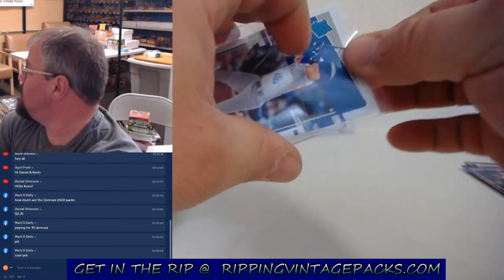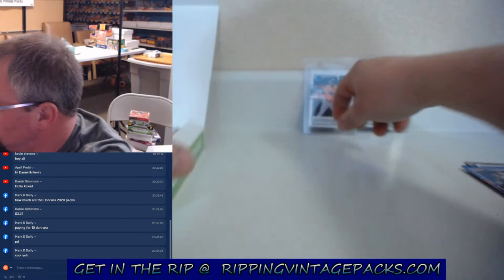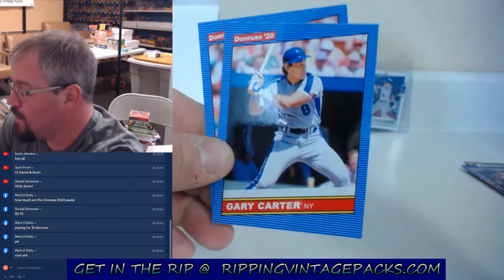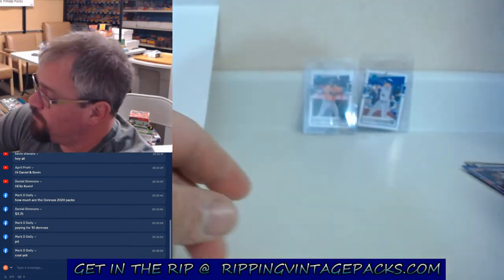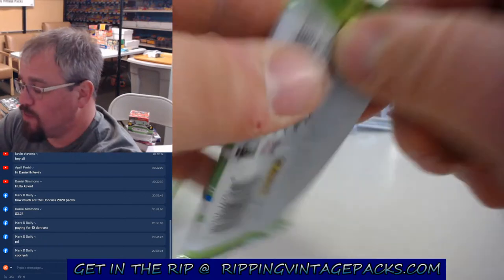Mark, this stuff's shiny as hell, man. I love it. It's crazy. Trout. Carter. Molitor. So, three packs, two rookies. We're off to a pretty good start.